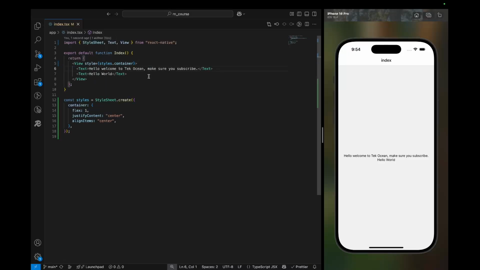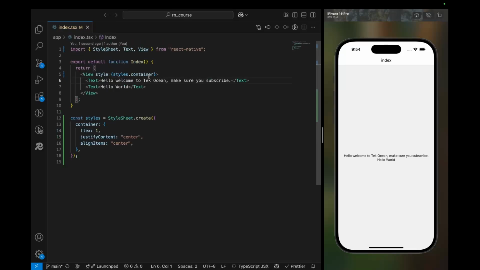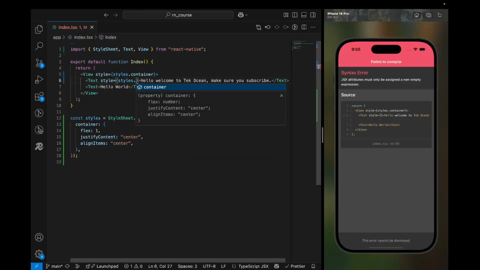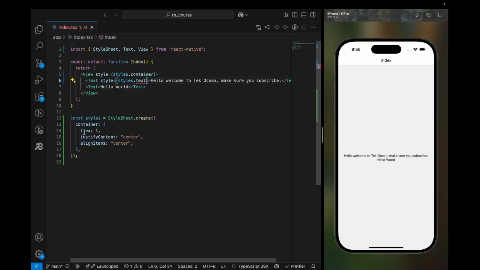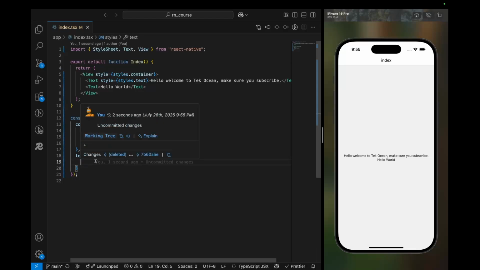Also, because CSS is cascading, you might think that if we apply a text style to the view, it's going to be applied on the text, but it's not going to work that way. Let me explain further so that you understand what I'm saying. Let's say we want to style the text, right? Let's follow the same structure. Let's say style, and then let's give it styles.text. Now this text hasn't been added here. That's why we are getting this TypeScript error. So let's copy this and bring it here, which means now we've added the text here. Now we can add some styles.